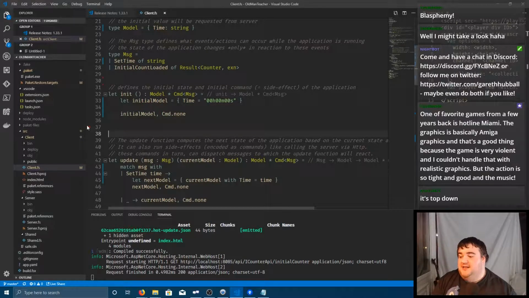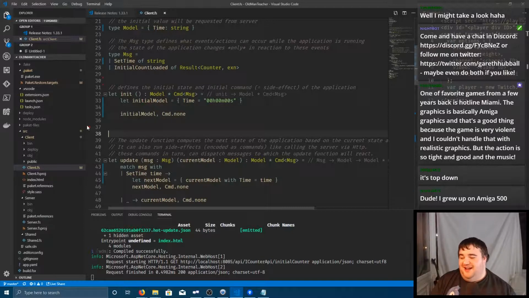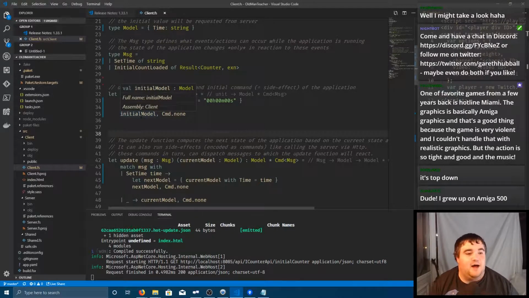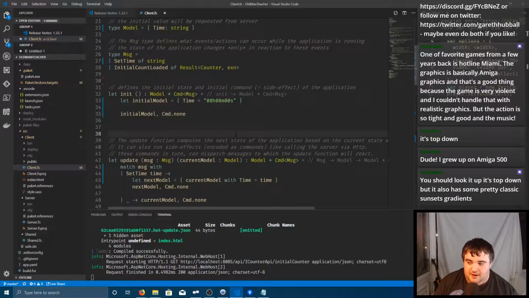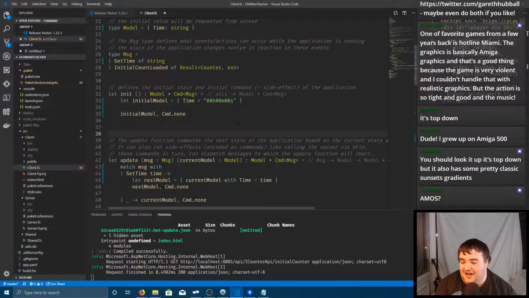Oh, it's top down. Yeah, that would make sense. Yeah, I grew up on the 500 as well. I grew up on a 500, then I had a 500 plus, then a 1200. Then that 1200 sort of found itself in a tower with a CD-ROM drive because, hey, you can. So I learned how to program BASIC on a Spectrum, and my first foray into HTML and things was on the Amiga 500 Plus. Was it, or was it on the 1200? Either way, the Amiga and I have a very long history. Yes, Amos. I remember Amos. Not only do I remember Amos, but Fuel Stable, if you ask about Amiga Basic when Minxie Rose is in chat, which if you give it about 15 minutes she might be, all things being well, even Minxie Rose, who is not a programmer, will remember something about programming on an Amiga. I will guarantee you that.